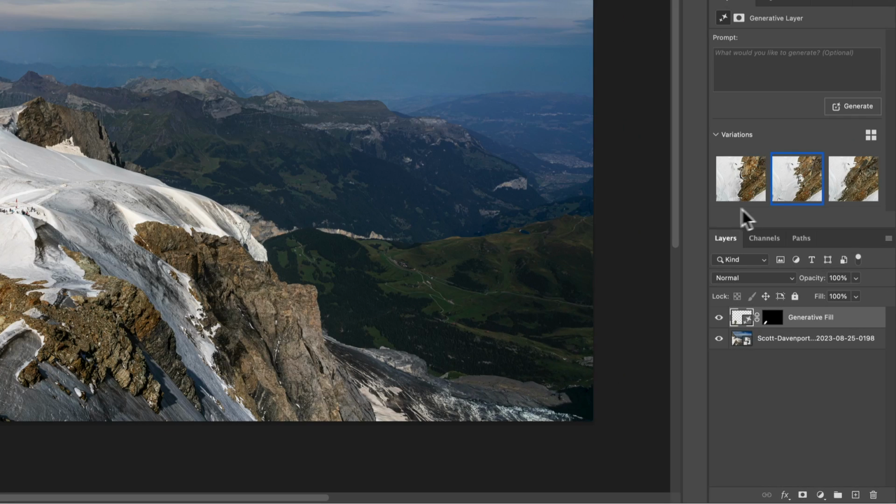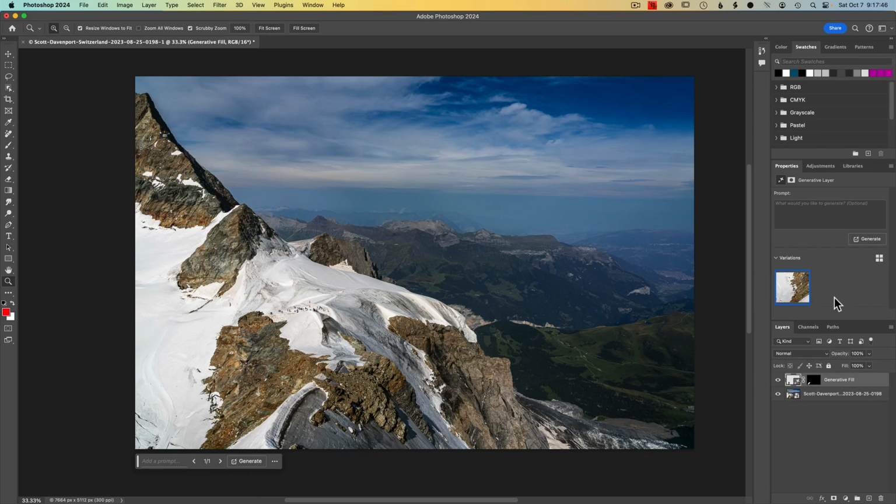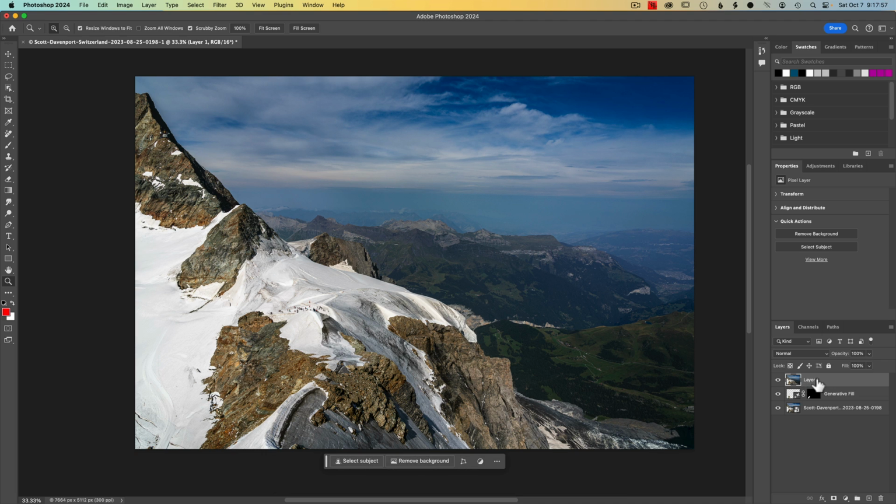So the tip about keeping your file sizes down is get rid of the other ones you're not using. Just hit that little trash can icon, take them out of there. It helps keep your file sizes down. And then finally, I'll combine these into a single layer. I'll do that Shift Command Option E thing, to get a new stamped layer in Photoshop, because if I want to do more work on the photo, I want to do it on the sum total of all the layers with my generated fill. So from back here, I'm going to touch up those little dark spots that I didn't find pleasing.